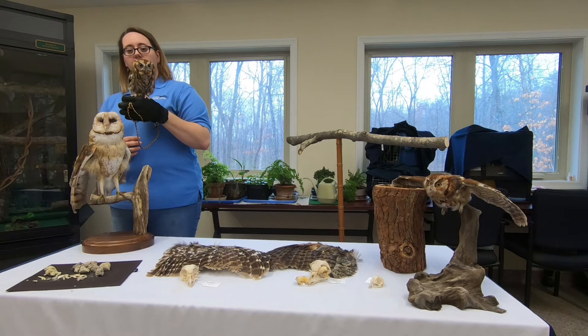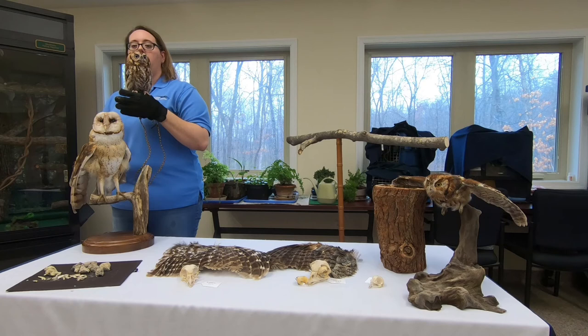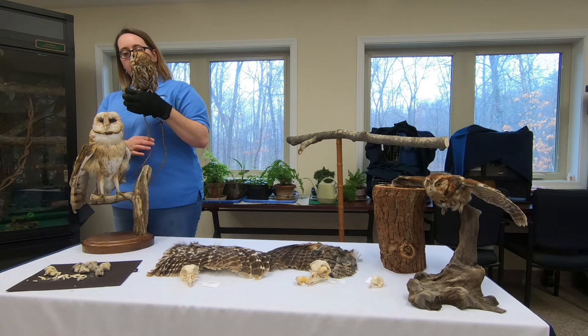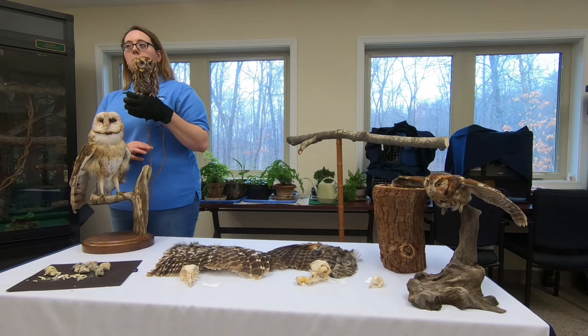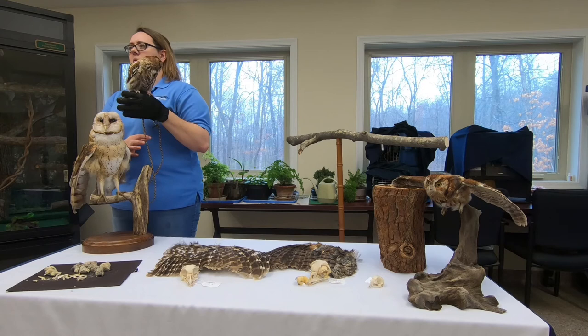How long do great horned owls live? They live a bit longer — maybe 15 to 20 years in the wild, and in captivity perhaps up to 30. Are screech owls more common than barred owls? Both are in good numbers here in Virginia. You'll probably see barred owls more often, but you'll hear screech owls more — even though they're small, they seem to vocalize and communicate across the spaces more than other owls do.